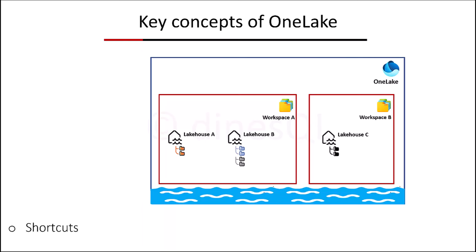Shortcuts allow you to simply share data between, for example, lakehouses or workspaces without moving it from one location to another location. Now, think like this. I'm in Lakehouse A and you are the owner of Lakehouse B. All right. And you want to perform some experiments, but for that experiment, you need some data from my Lakehouse. So generally what we do is we give a copy of the data. So you'll be taking a copy from my Lakehouse and then you'll be continuing with your experiment.